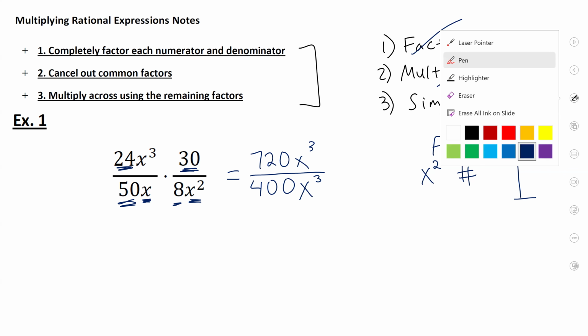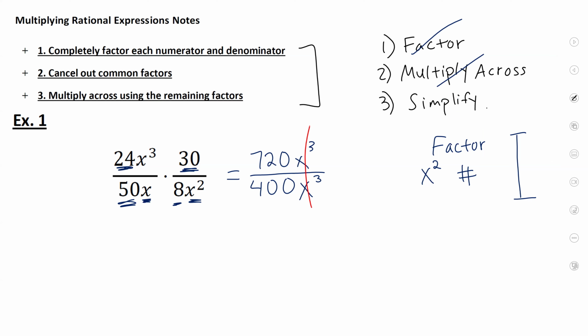Now we're just going to simplify. Those cancel out. Whenever you have like 720 over 400, when they both end in zeros, the zeros can also cancel out, okay? We'll do 72 over 40 instead of 720 over 400. All right, so it looks like my answer is 72 over 40. But if you leave it like that, you would get points off. Why? We can simplify this. We can divide this by 8 and divide this by 8. 72 divided by 8 is 9, and 40 divided by 8 is 5. So this is our final answer.